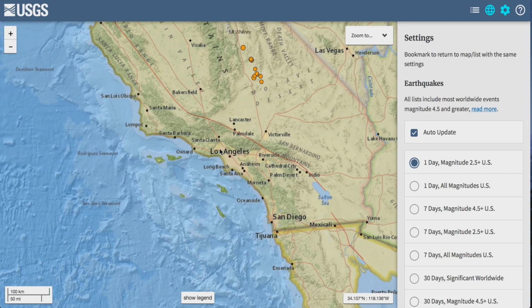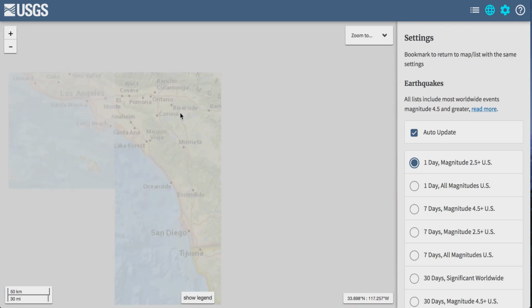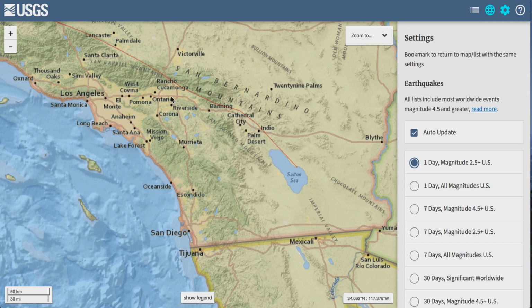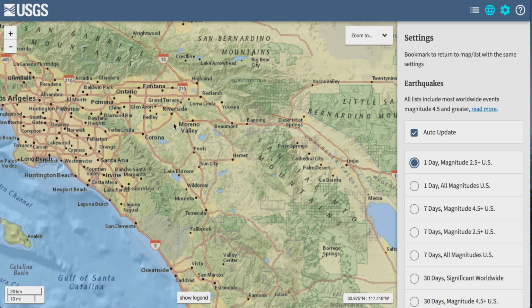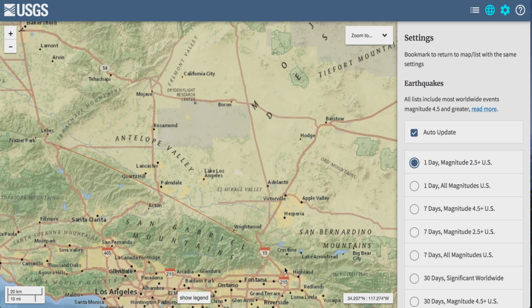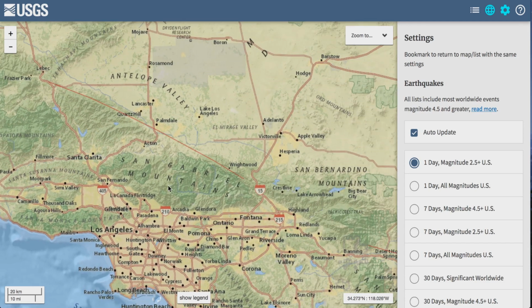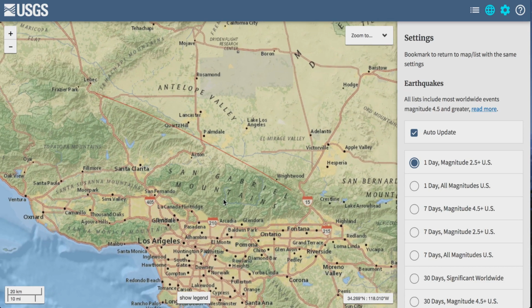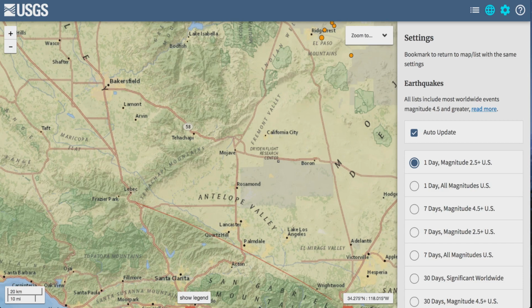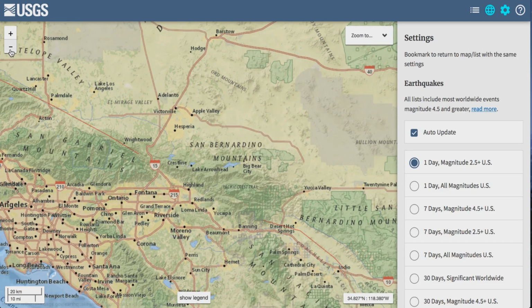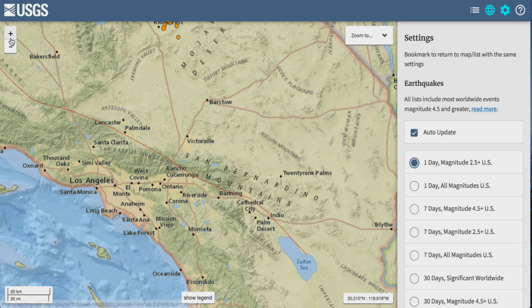So if I was going to go to the Santa Clarita section, let's do that a little bit more, see what happens. All right, we get in there. So I'm double clicking to get into my mapping zone, but you don't have to do that. You can actually just press the minus or the plus, whichever you want to go into it. Or if your Mac has a trackpad, then you can use your two fingers to scroll back and forth. You can do that.